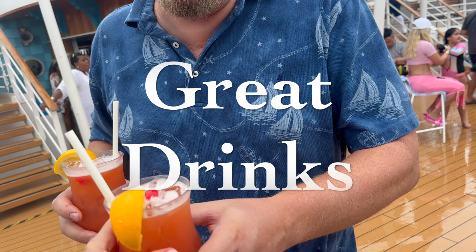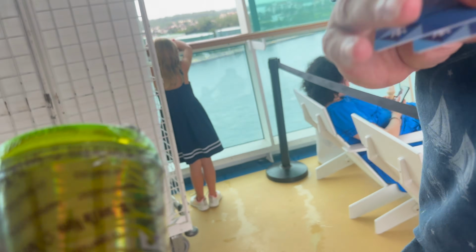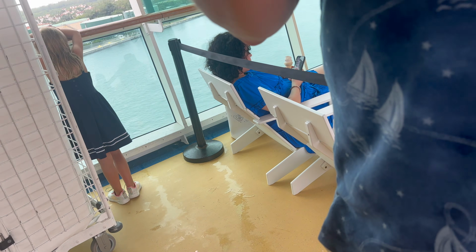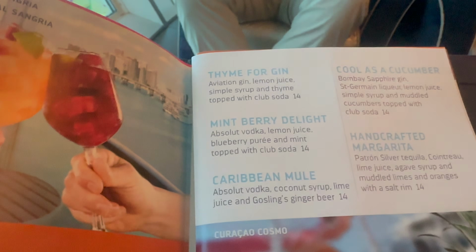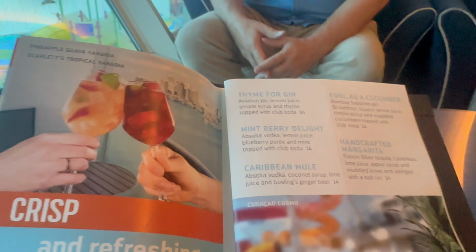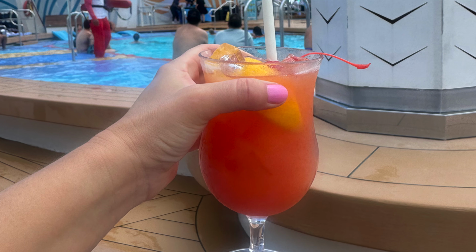Number 3, they have great drinks on this ship. The only one I think I didn't like was their margaritas, but the Mai Tais, the watermelon margarita, Phil had a thyme gin drink he really liked. We had ordered 2 drinks. I asked my husband before we left, do you want to do the drink package? He's like, nah. He got the vibe of the whole ship. It was kind of more on the party vibe. So he ordered it. Unfortunately, it was $100 per person per day versus the $72. But all the drinks were delicious and the service was fantastic.